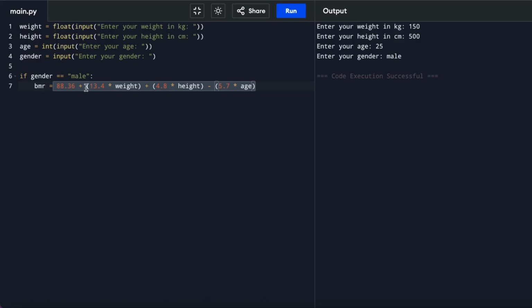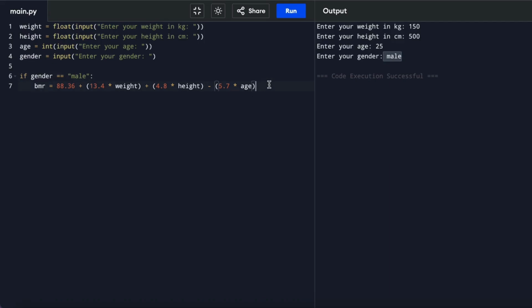Now, there are some key points. Here, star stands for multiplication, and the plus and minus symbols obviously stand for addition and subtraction. Now, the code starts off with the word if, which is called an if statement. Basically, if the user enters male during this section of the output feature, it is going to run this code. Now, we use the double equal sign to compare the gender to male. The reason it is separated between male and female is because the way the calories are calculated for each gender is different. And so we need to specify if the user is male or female.